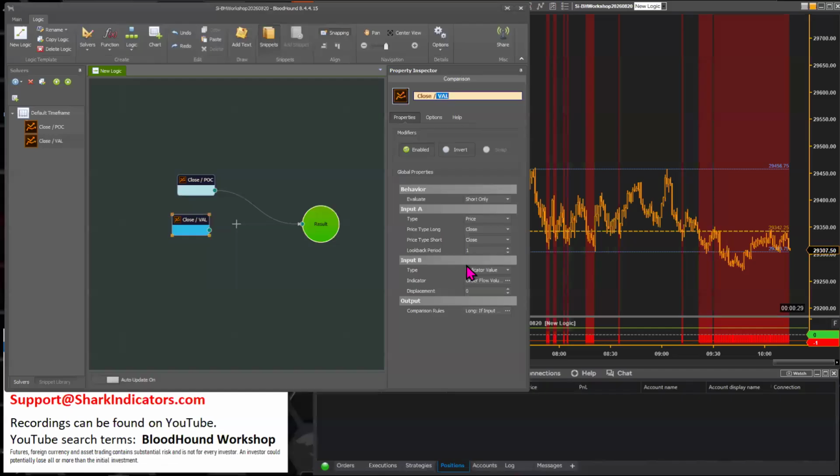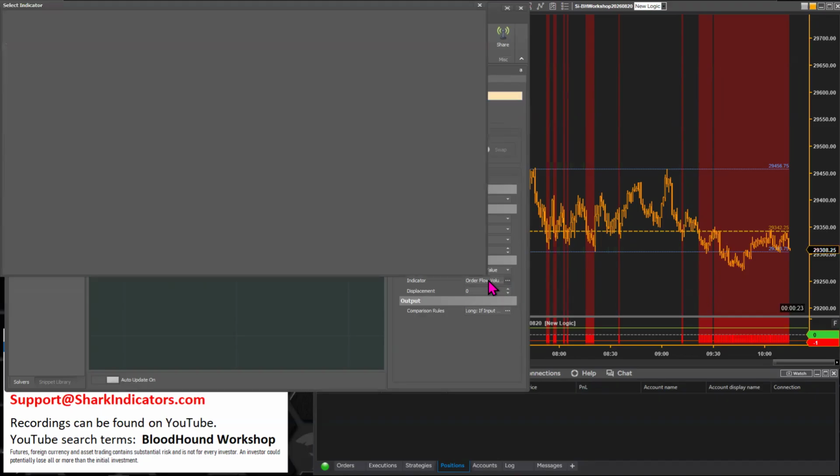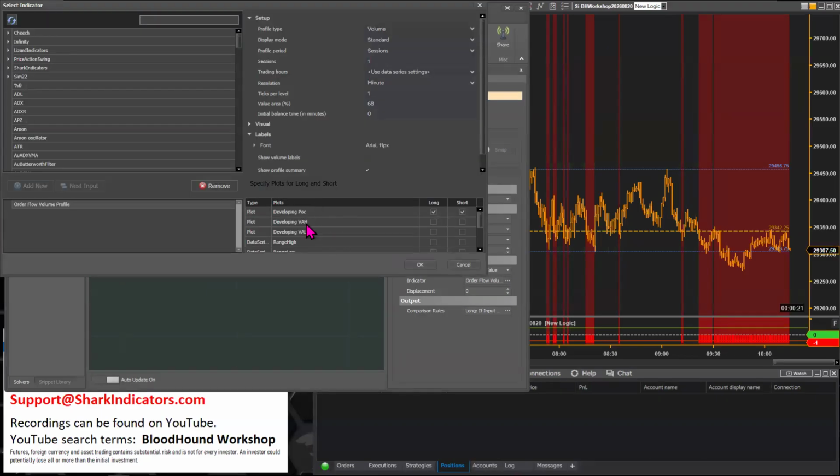There we go. All right, so let's open up the order flow volume profile indicator. And I'll split it this way here. So we'll get a long output if the market is above the value area high, and a short if it's below the value area low.